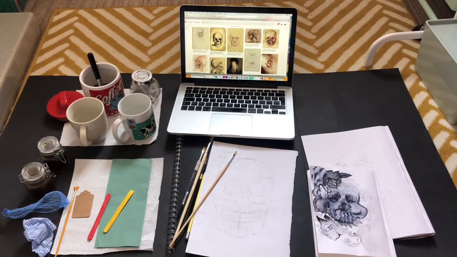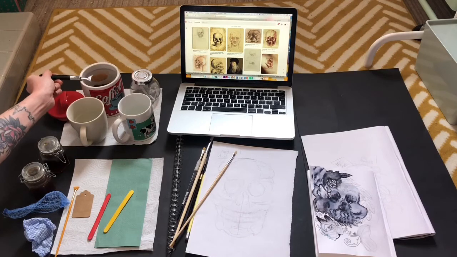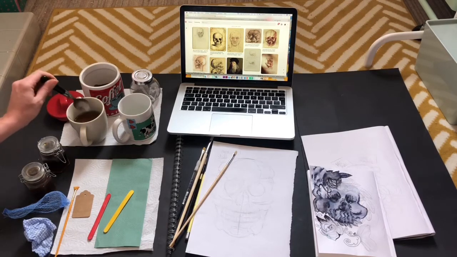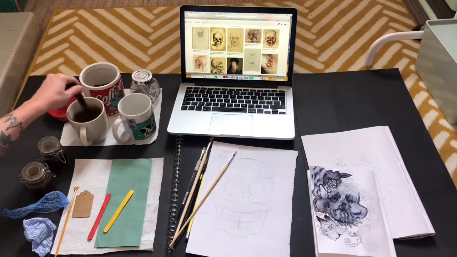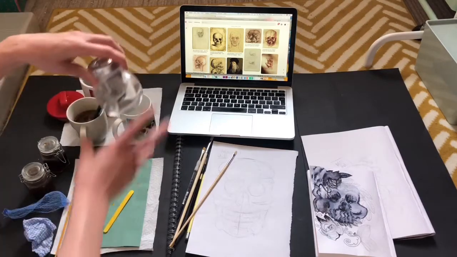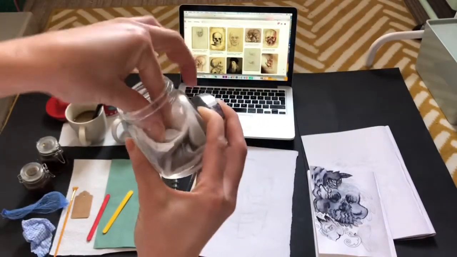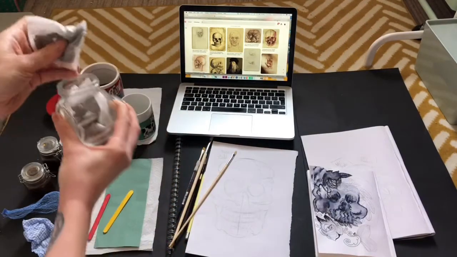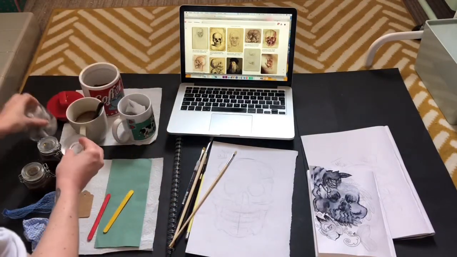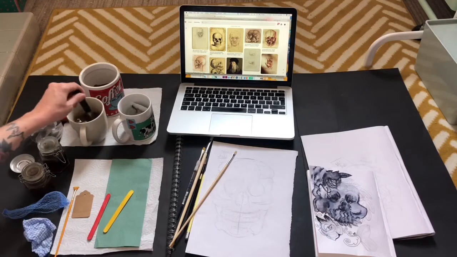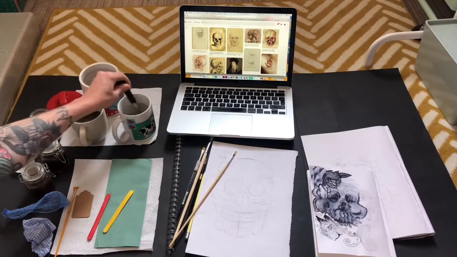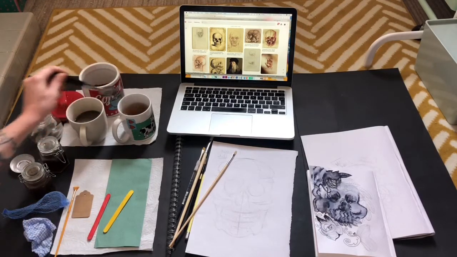In order to mix my coffee and tea staining, all I need to do is just add a little bit of coffee, just a spoon's fine, into my water and give it a good mix. Then I'm just going to pop my tea bag, just one should be fine for now, into my other mug. So I'm just going to let them dissolve in just for a little bit of time.